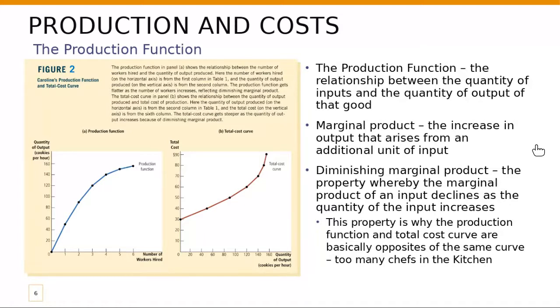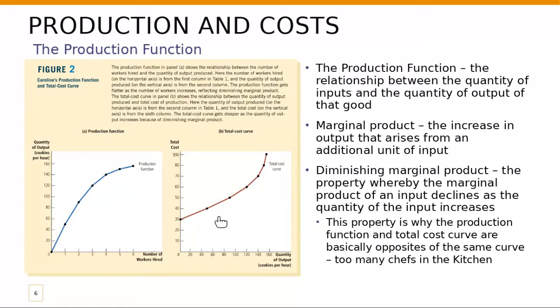And another way of thinking of diminishing marginal product is simply too many chefs in the kitchen. If you're like me, on Thanksgiving, there's a lot of great cooks in your family that want to go make the meals, and if you're there, you're in the way, and it makes everything more difficult for everyone, and you may be able to clean one fork, but that just gets in everyone's way and ultimately doesn't add much.